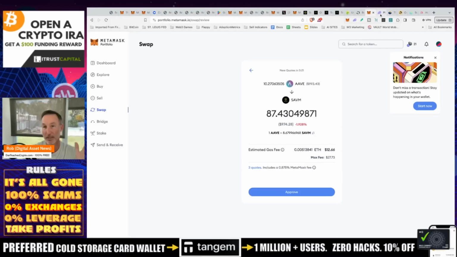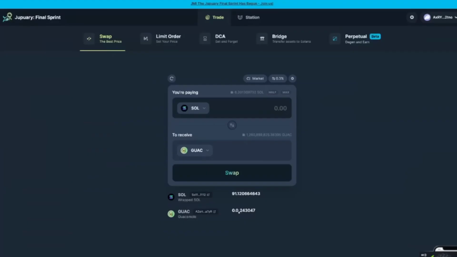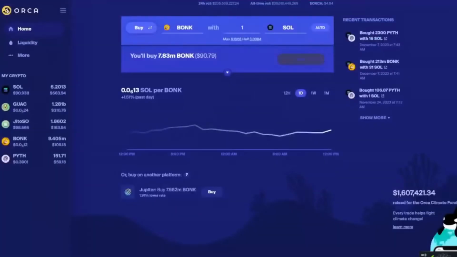If you want a better experience, in my personal opinion, of course, we only have this option for Satoshi VM. Take a look at the Solana DEXes. There are 2 of them, Orca.so, and there's Jupiter or JUP.ag. Link in the description. It uses Solana, and it is by far better and faster and way cheaper. I'm going to show you how easy this is.